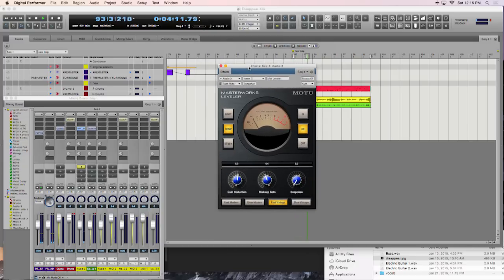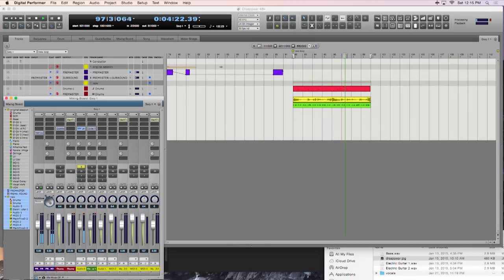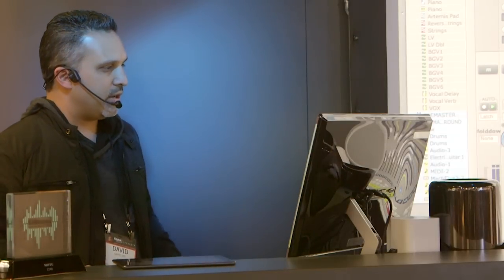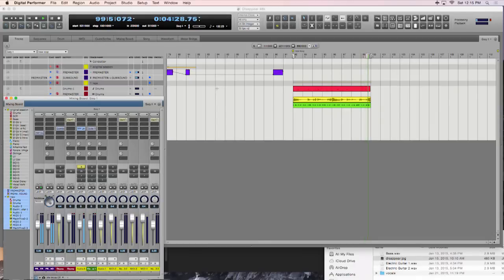So now I have a bass guitar that, let's say, for example, used to go from 0 to 100% of dynamic range. The compressor is now squeezing it, so let's say it goes from 0 to 50% of dynamic range, and then it's making up the gain and boosting it. So now we've got a bass part that goes from 50 to 100%, for example. It's going to sit in the mix much, much better now.